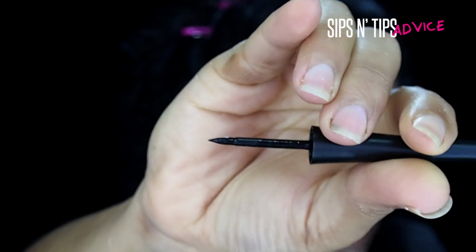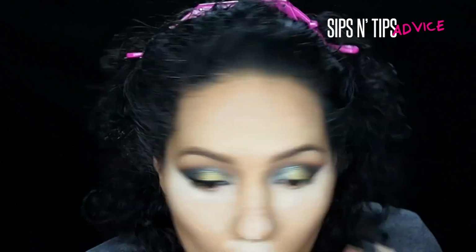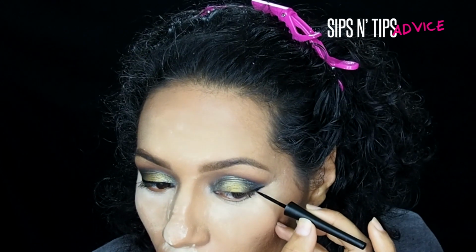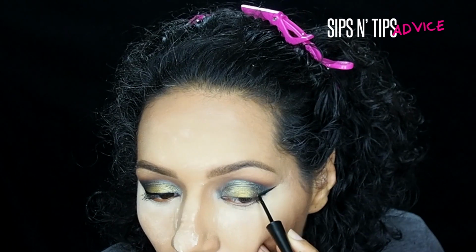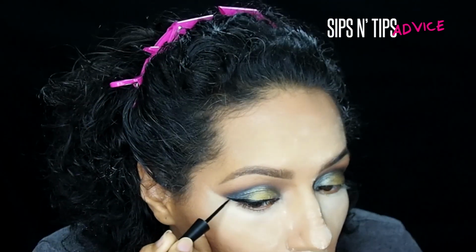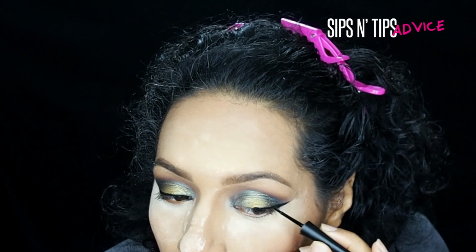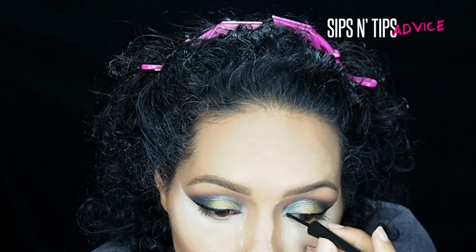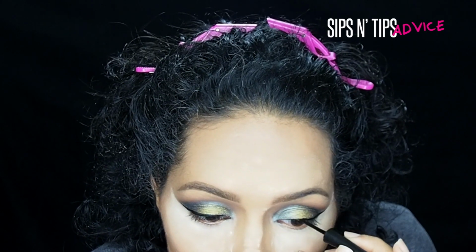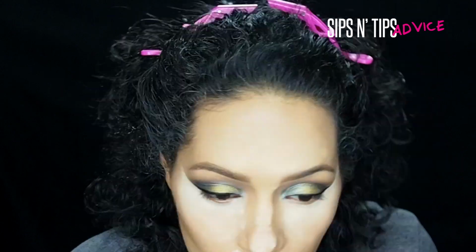this brush is literally a felt tip, like a pen. And I was trying to use it like I would with the NYC, but that's a brush. So it's different from this. But this thing, it is waterproof. You just have to learn how to work with it, letting that first layer dry, or you could use this underneath and then put a different eyeliner on top. And the only reason I say that is because I don't know if you ever had your liquid liner crack on you. Yeah, this doesn't do that.